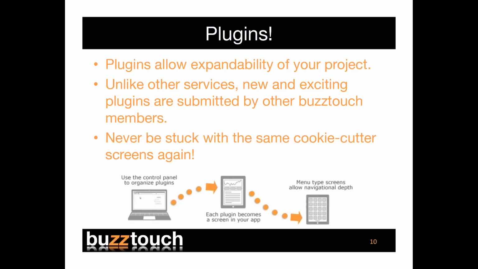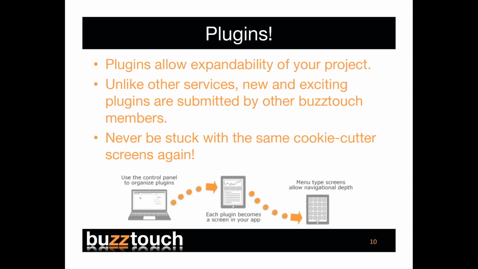The next bullet there says some app builders allow simple app creation, but are very limited in their function, and I call those the cookie cutter sites, where you can add just a couple things and that's it. If you wanted to add more, you couldn't, or you'd have to pay more to expand the functionality. And then Buzztouch is kind of right there in the middle. It allows you to scale your projects between these two limitations. You can start with something simple, start with what you understand, and add those easy to manipulate screens. And then the more you learn, the more you can add.